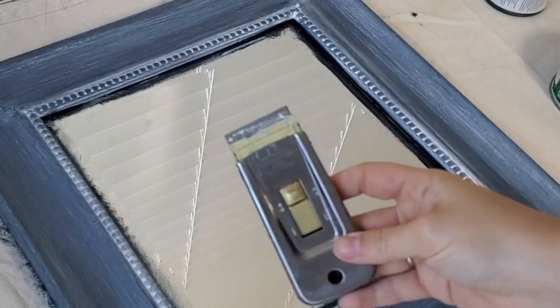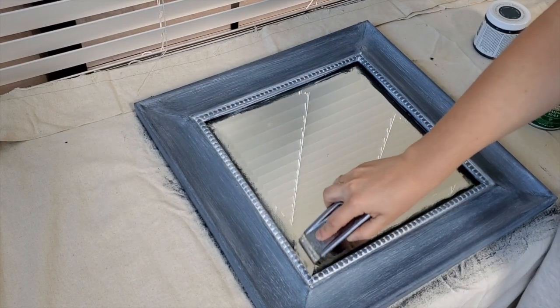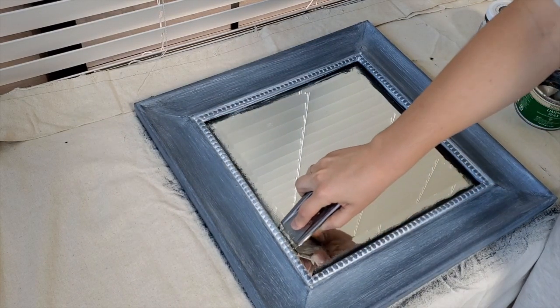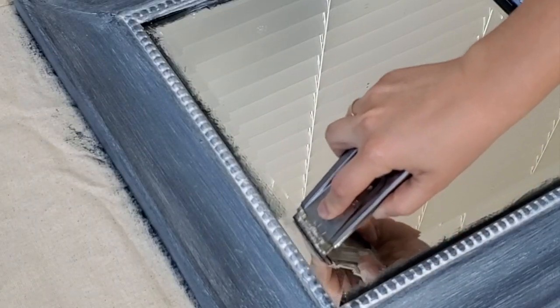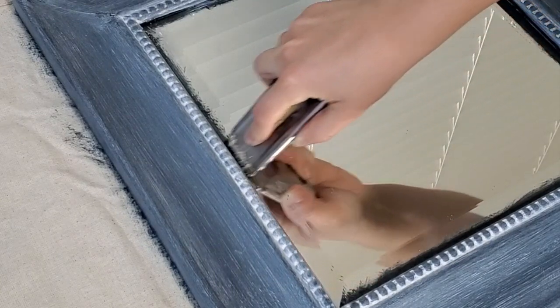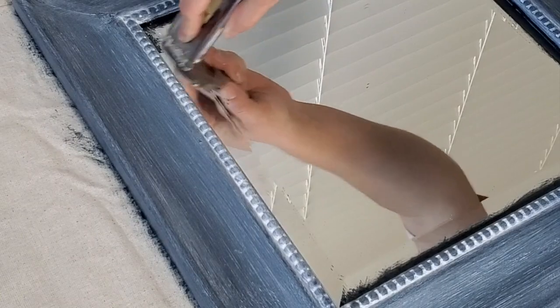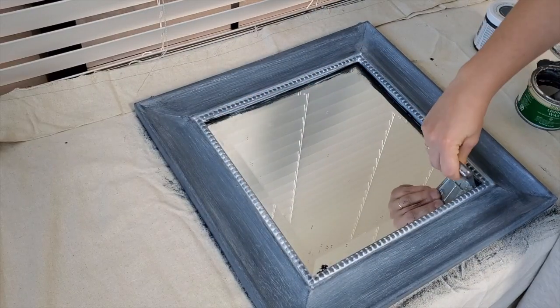Now it's time to get the paint off of the mirror. I never tape off my mirrors unless they are in danger of being hurt by a razor blade, which most of them are not unless they're super old. But I just scrape off that extra paint and then that's it. I am done. I don't have to waste my time and money on tape. I love using this razor blade method.